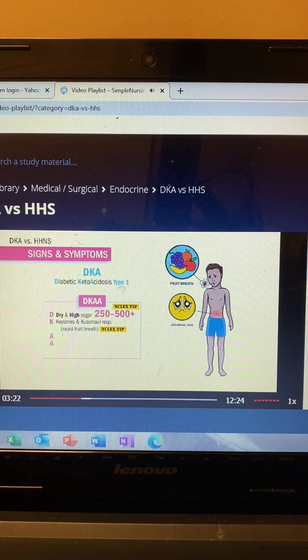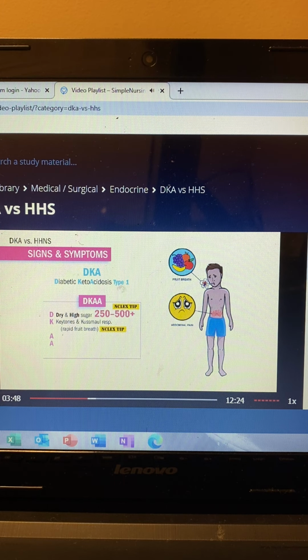The body is in metabolic acidosis. So the body tries to correct itself, or basically compensate, and get rid of all this acid. It does it by panting like a dog to breathe out all that carbon dioxide, which we call carbon diacid. So remember, we'll see Kussmaul respirations as deep, rapid breathing as the body tries to get rid of all this acid. And the memory trick here is carbon diacid.